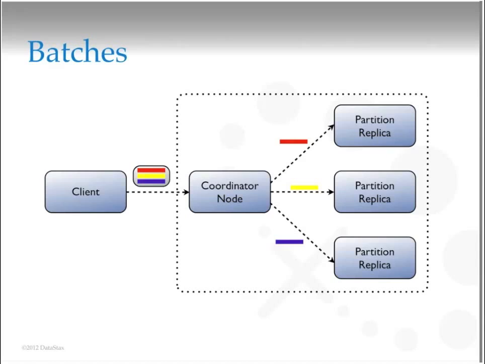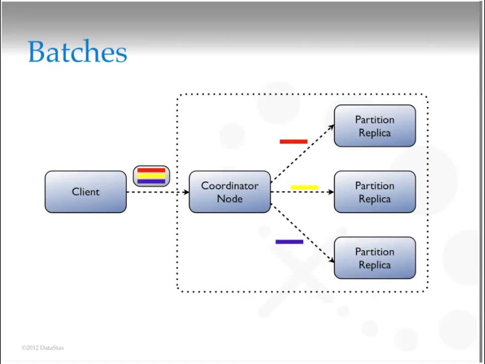So those updates that you give Cassandra in the batch are still individual rows, changes that you want to make to those. I've represented those on this slide as 3 different colors, the red, yellow, and blue. And those different rows in the batch are ultimately going to live on different replicas. So the coordinator, the node that the Cassandra client is talking to, is responsible for piecing those out to the appropriate replica.